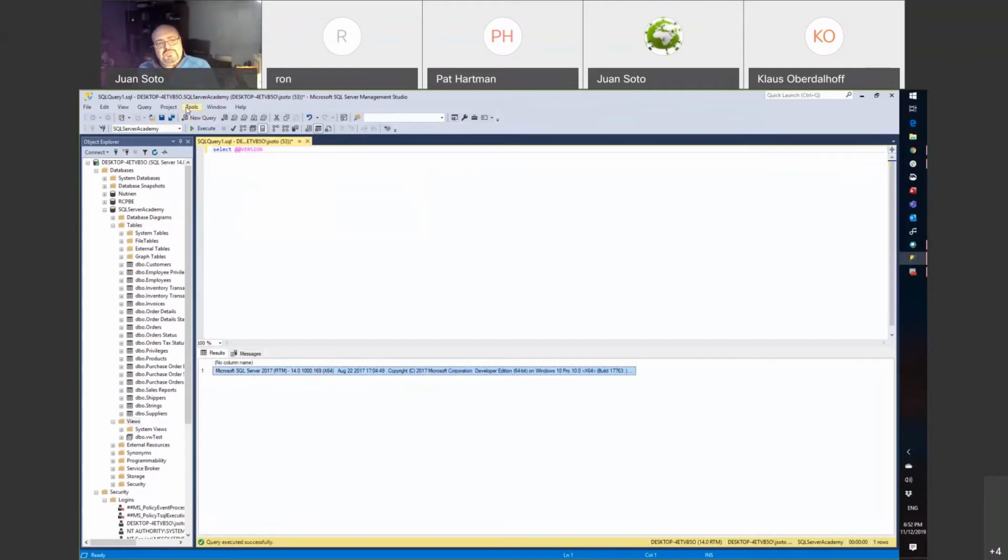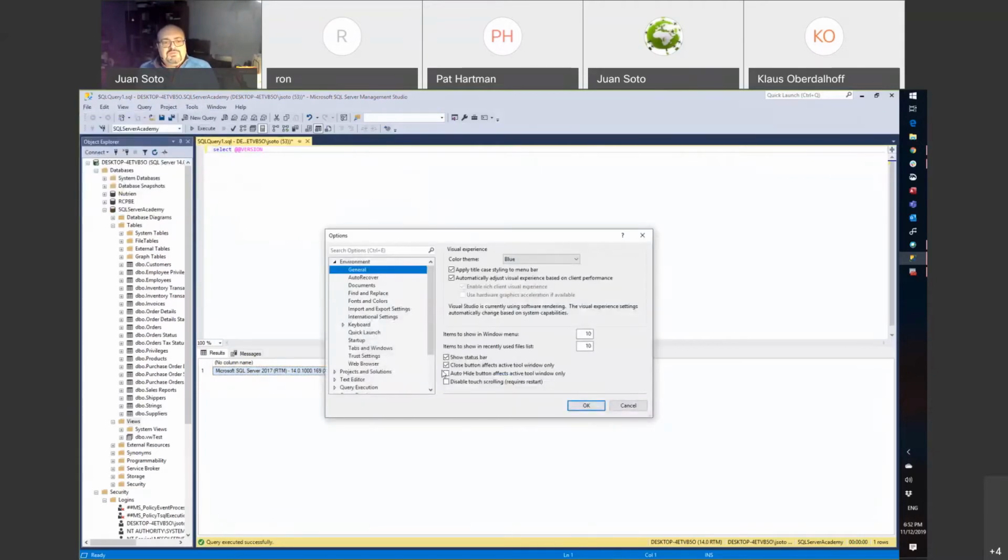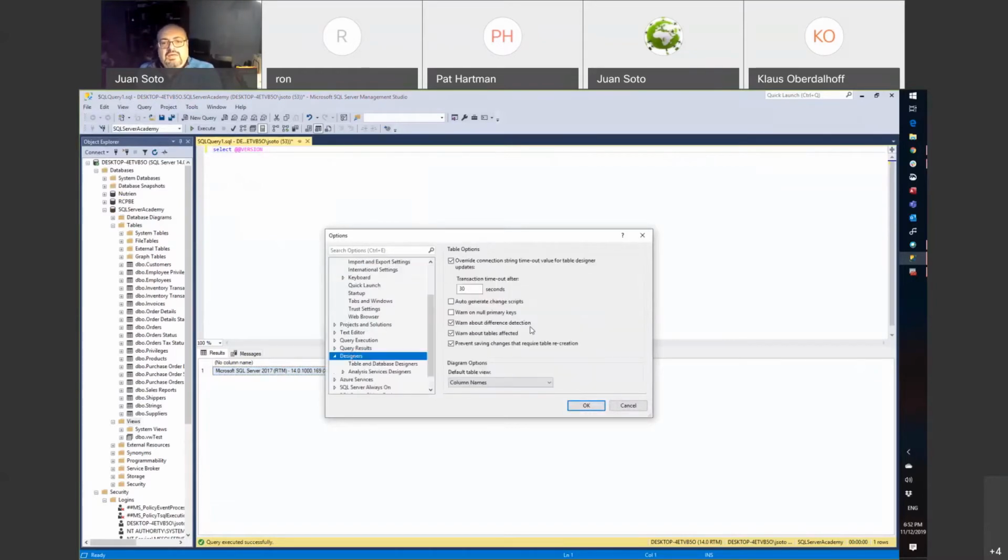Once you install SQL Server Management Studio, the very first thing I do is go to Tools and then Options. Here I go to my Designers and I uncheck the setting where it says prevent saving changes that require table re-creation. Now, I just installed SSMS 18, so I'm going to check this. I don't like this. One of the neat ways I learned T-SQL is with the auto generate change scripts. We'll test that next.